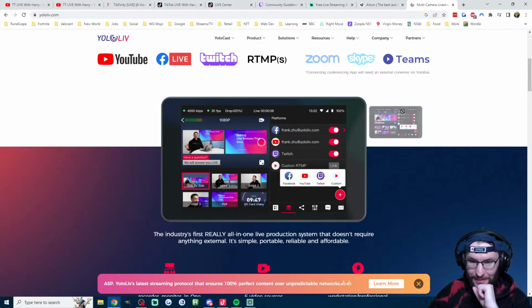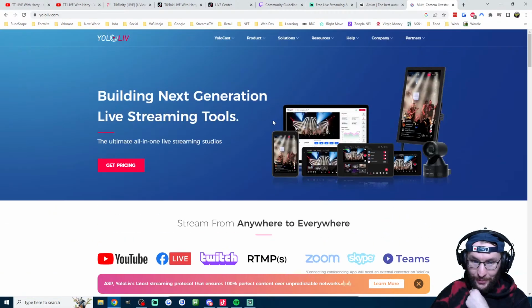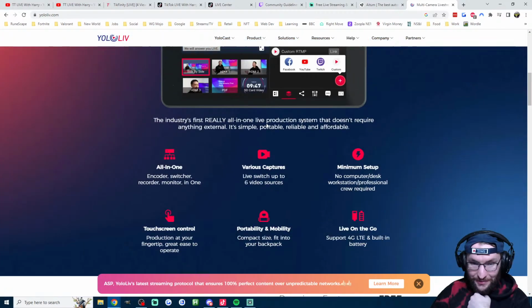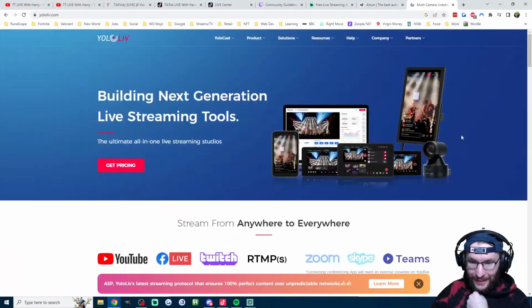Is this doing the same? Is it sending it to the YOLO live servers first? Or is it expecting you to send like 20K of data, 30K of data yourself? After paying $600 for this piece of hardware. I don't get it. I'm struggling. I struggle to see the benefit.